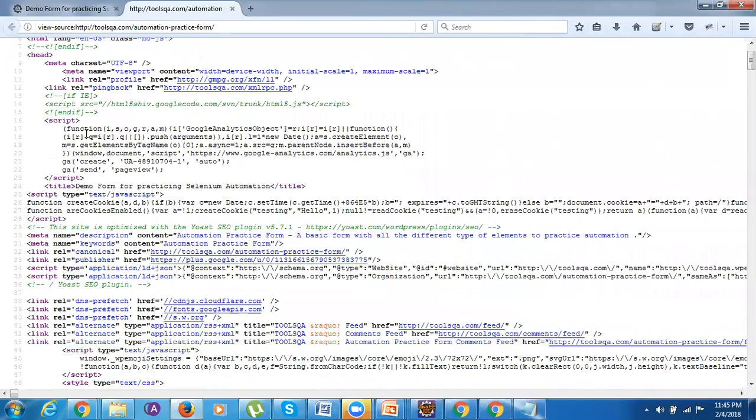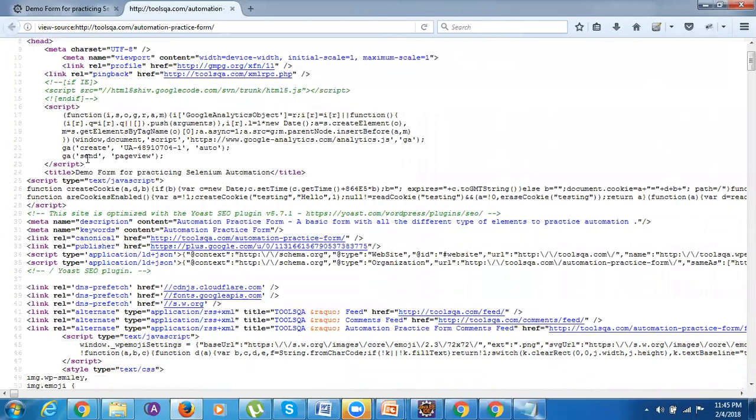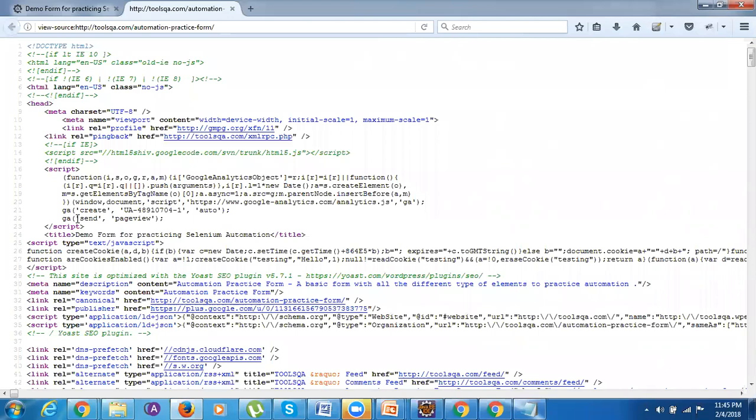We are not going into detail on that, but this is how we write HTML. It's a tree structure.